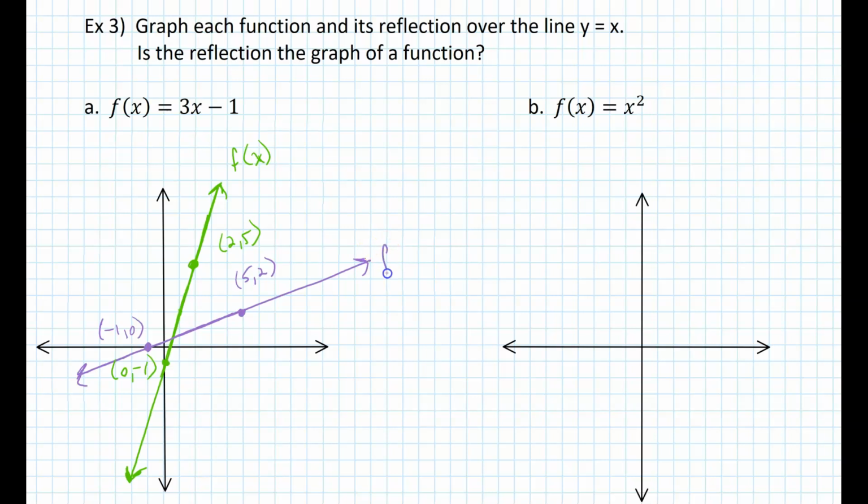So again, here is our inverse function. And the question is, is the reflection the graph of a function? Would we classify that inverse as a function? Yes. And how do we know that? Vertical line test. Yes. So f inverse of x passes the vertical line test. Therefore, it is a function.